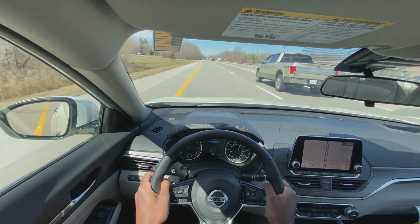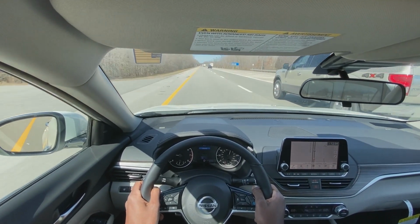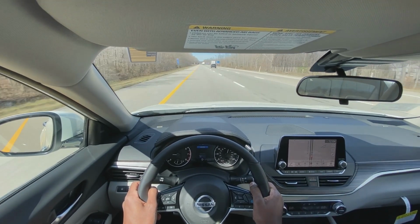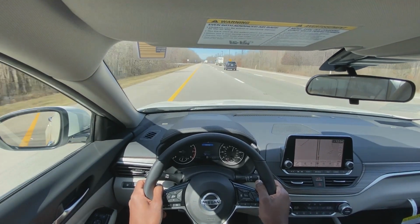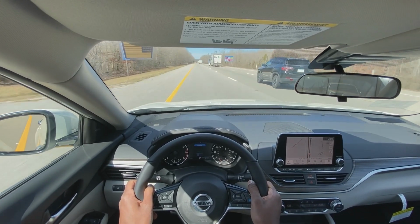And that's interesting. As I go over the line, the steering wheel gets kind of a jerk, and it slows down just a little bit so that it gets your attention, basically. So I really like that. It would take some getting used to for me, but it will definitely make sure that you're paying attention.